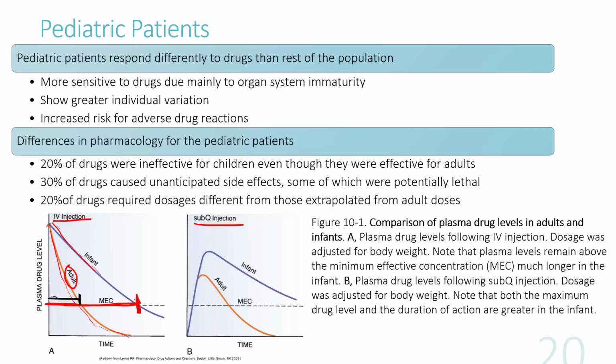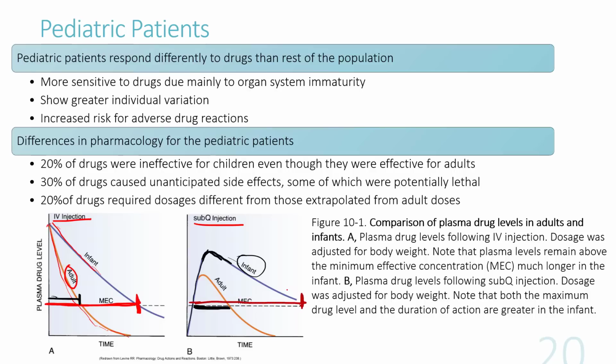Right? So again, for an infant, you want to give the drug less frequently because it hangs around in the plasma much longer. With a sub-Q injection, you can see over here that the amount of drug that's absorbed in the infant is much bigger, right? Much more complete. And again, because of the immaturity of the kidney and liver, the processes of metabolism and elimination basically slow down the rate of disappearance of the drug from the infant. So again, in an adult, it stays above mean effective concentration for that long, whereas in a child or an infant, it stays for this long, right?